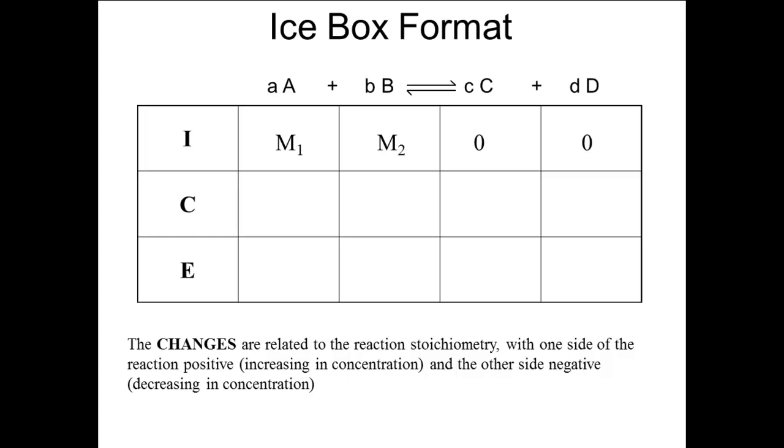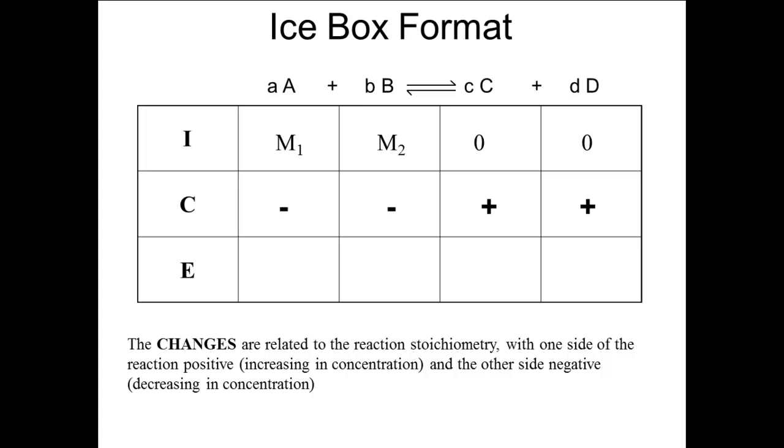So the amount of each product will increase, and the change will be positive, and the amounts of each reactant will decrease, and the change will be negative. The signs always are opposite for the reactants than for the products. If it is not immediately obvious whether products increase or decrease, you can use Q to determine which direction the reaction moves to get to equilibrium, and deduce the signs from that.